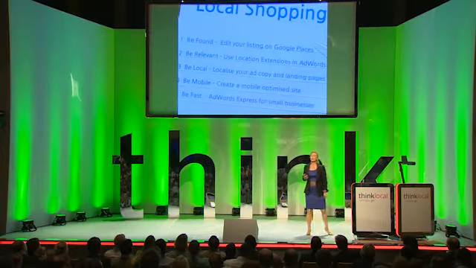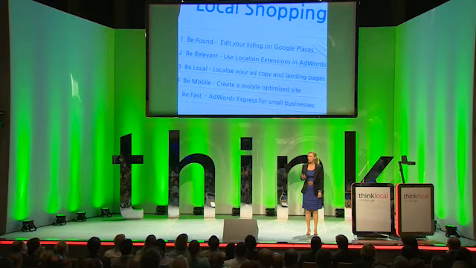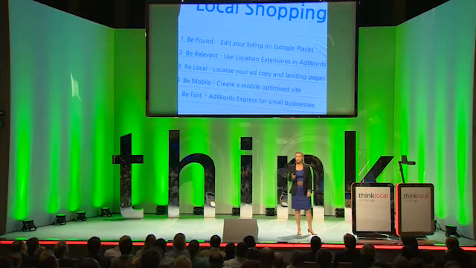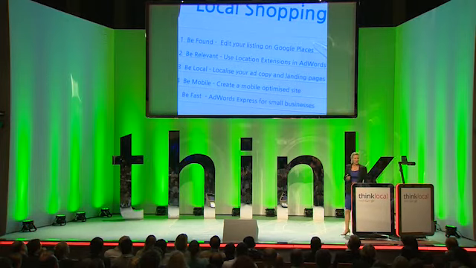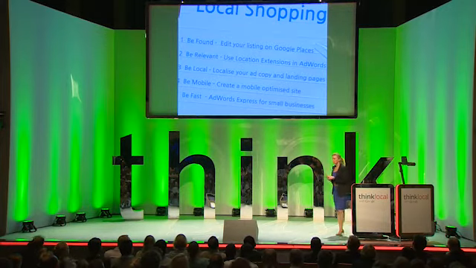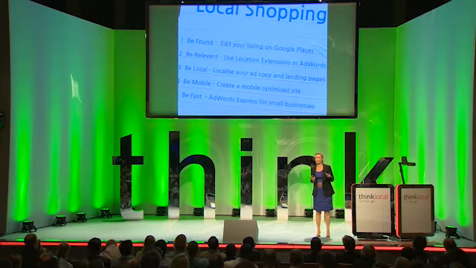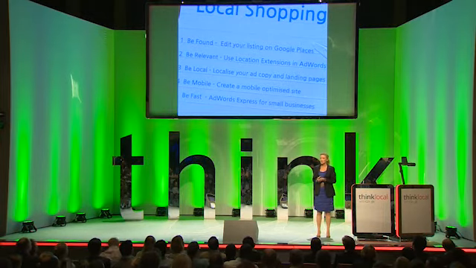Well, first of all, you need to be found. So if consumers are looking for information about your products or services on Google or Google Maps or on mobile, they need to be able to find relevant, useful information about you. One of the things you can do first and foremost is to edit your listing on Google Places. Your business is probably already on Places, but you can go on as a business owner and edit and verify it. Not only can you make sure the information is accurate, but you can also add enhancements like video or photographs. It's quick, it's easy, and best of all, it won't cost you a thing.